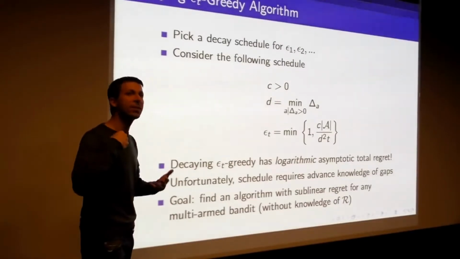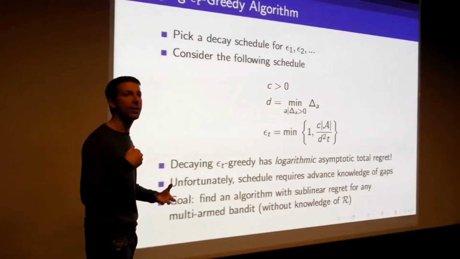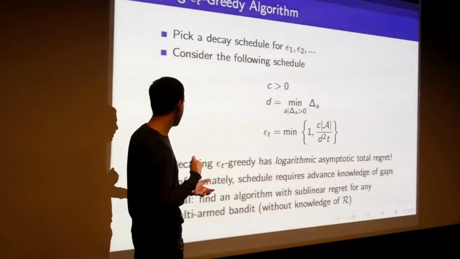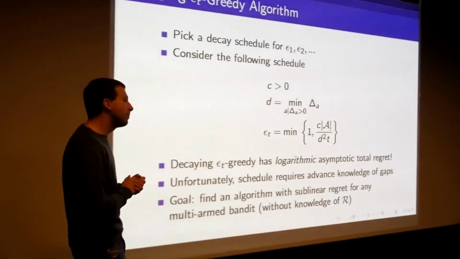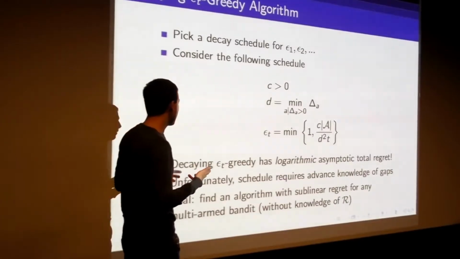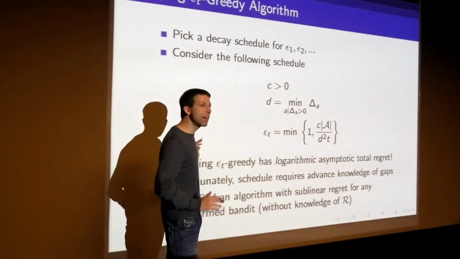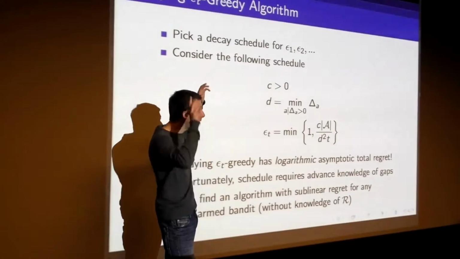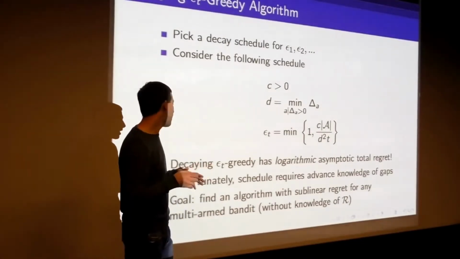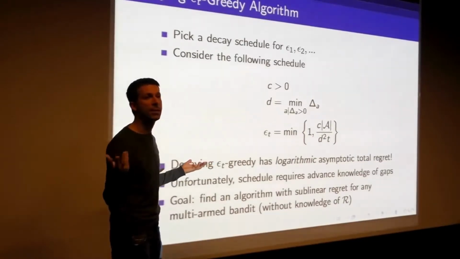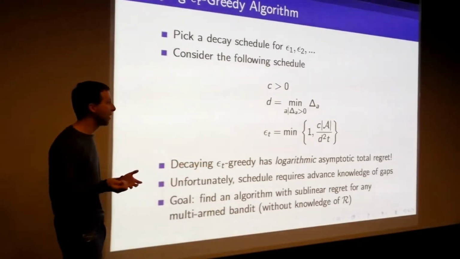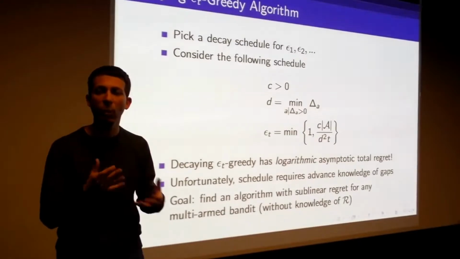But you know, maybe it wasn't so naive at all. After all, maybe epsilon greedy isn't quite as crazy. And I'll show some empirical results that kind of back that up. But what we really were after now is some kind of algorithm which achieves the same kind of sublinear regret as this idealized epsilon greedy, but without knowing the rewards in advance, without knowing V star and the gaps and all these things, so without advanced knowledge.